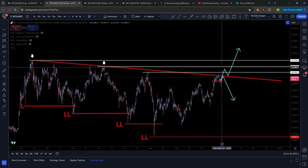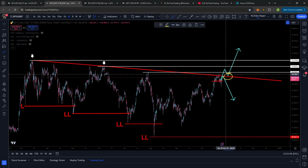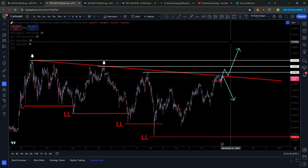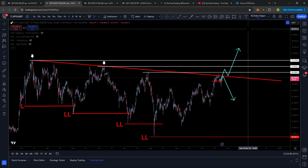And there we've had more than 3 touch points on that trend line at that point. And then maybe it's actually a real thing that will flip from resistance into support and then blast off from there, break my 70K resistance. Then, at that point, I'm going to be more open to the idea of spot buying more heavily on pullbacks, as well as just more so trading the long side a little bit heavier than the short side. Moving forward from there, right? I'm going to be looking for those dips rather than the rips.